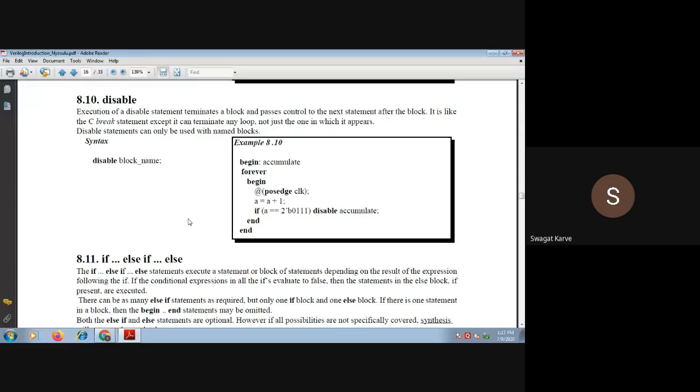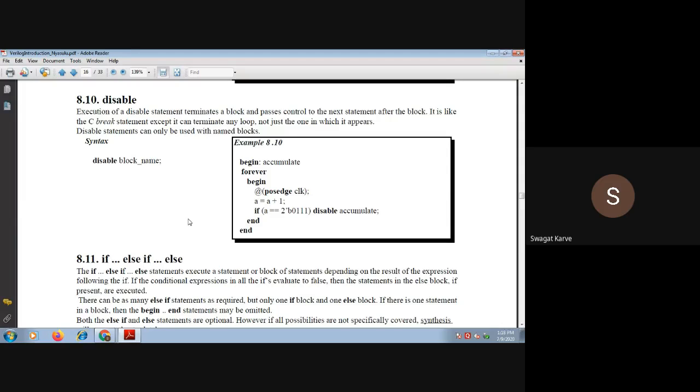Now the disable statement. What this statement does: execution of a disable statement terminates a block and passes control to the next statement after the block. Similarly, in VHDL we use the next statement. What the next statement does is terminate the execution and jump on to the next line.